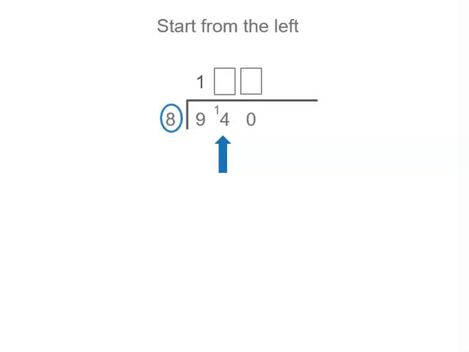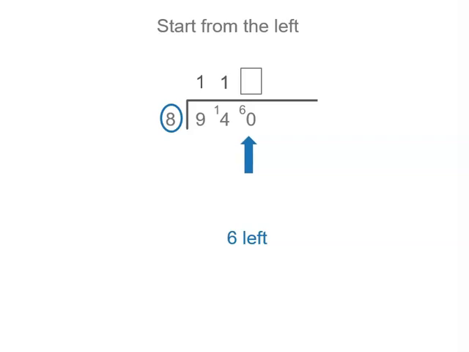We can actually allocate 1 each, and that takes care of 8 of the tens, but we've still got 6 tens left. So with those 6 left, you'll notice there's currently a 0 in the units place. Those 6 tens are actually going to be renamed as 60 units. And there's no units there, so we've still got 60 units altogether. So how many can we share when we divide by 8?